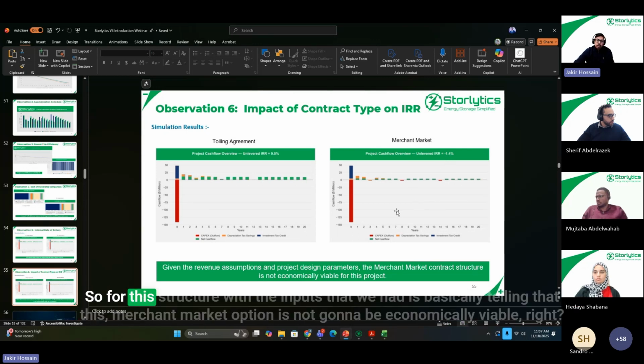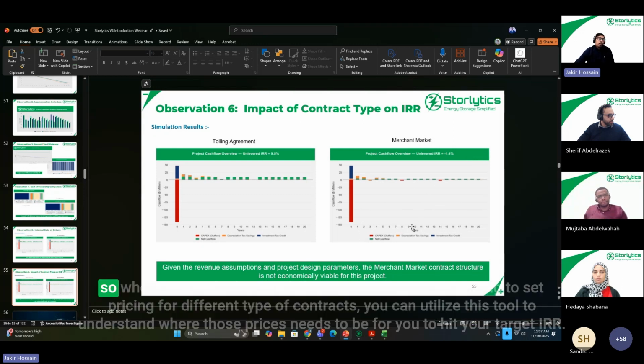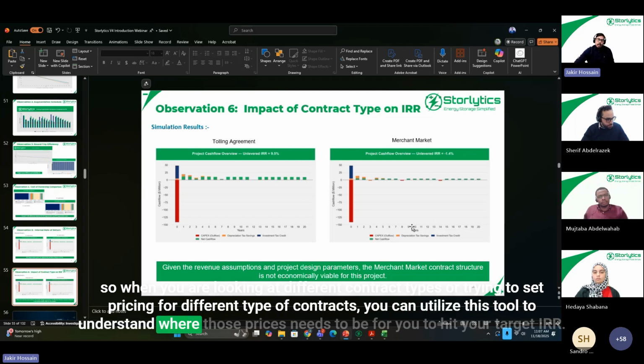So for this structure, with the inputs that we had, the merchant market option is not going to be economically viable, right? When you are looking at different contract types or trying to set pricing for different types of contracts, you can utilize this tool to understand where those prices need to be for you to hit your target IRR.